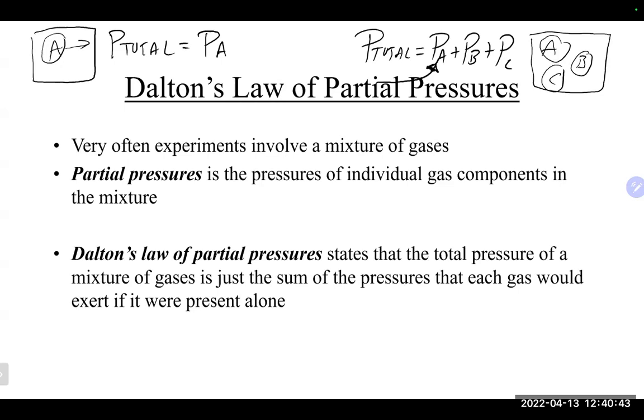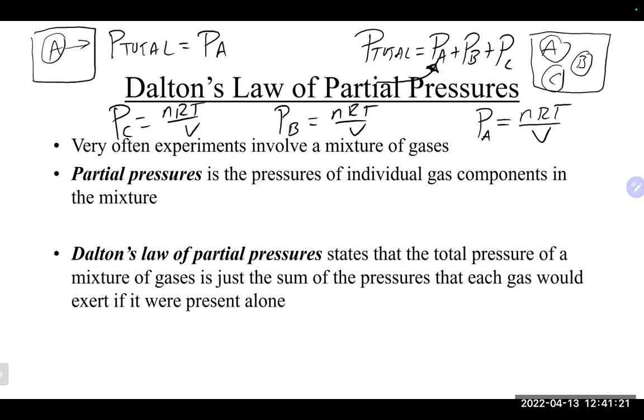The total pressure in a laboratory situation is what you did here, the barometer reading. That is basically where you get your total pressure from. How do we get the partial pressure of each of these gases? Well, the most common way to get the partial pressure is the ideal gas law. PV equals nRT gives you P equals nRT divided by V. You would essentially just do the ideal gas law in the case on the right 3 different times: one for A, one for B, and one for C.